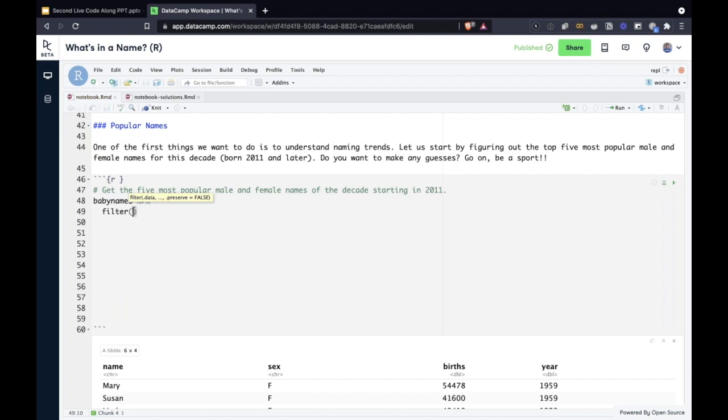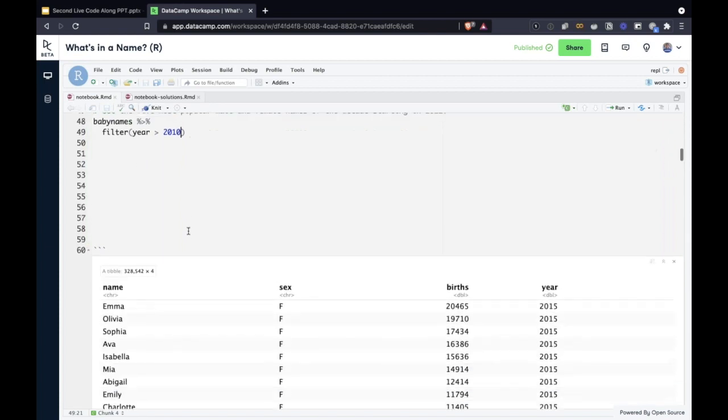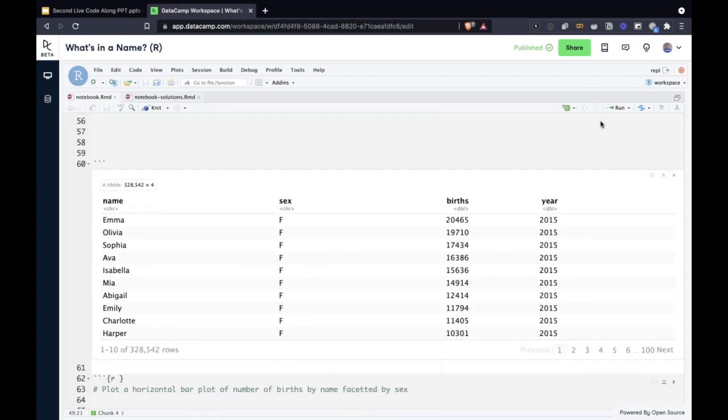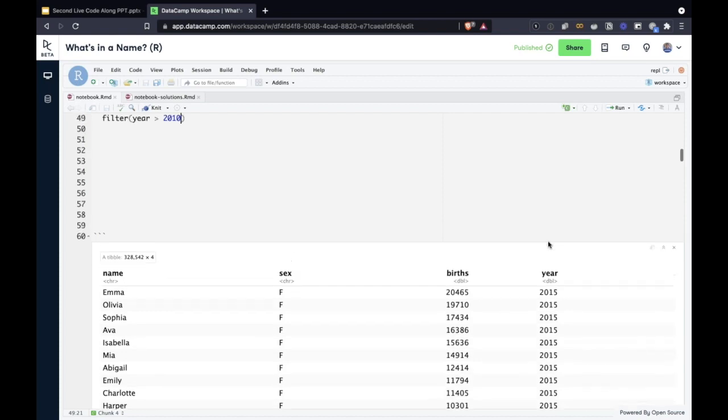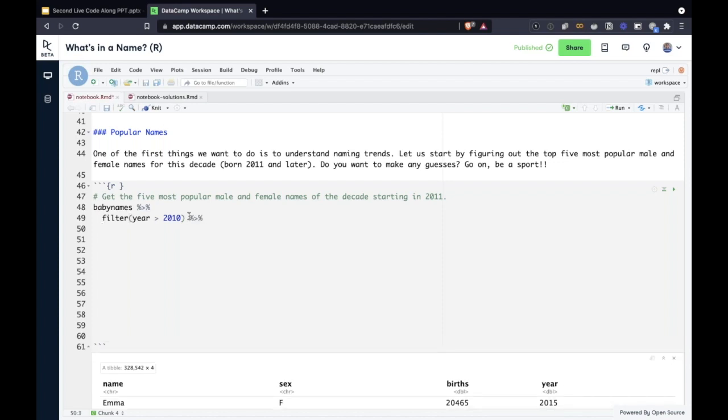The filter function accepts just a condition. So you can say that I want year greater than 2010. Okay, and let me execute this code. Now you'll see that this only has baby names starting 2011. I haven't ordered it, so that's why 2015 is all the way on the top. Okay. Now to get the most popular male names and female names, we need to group by.